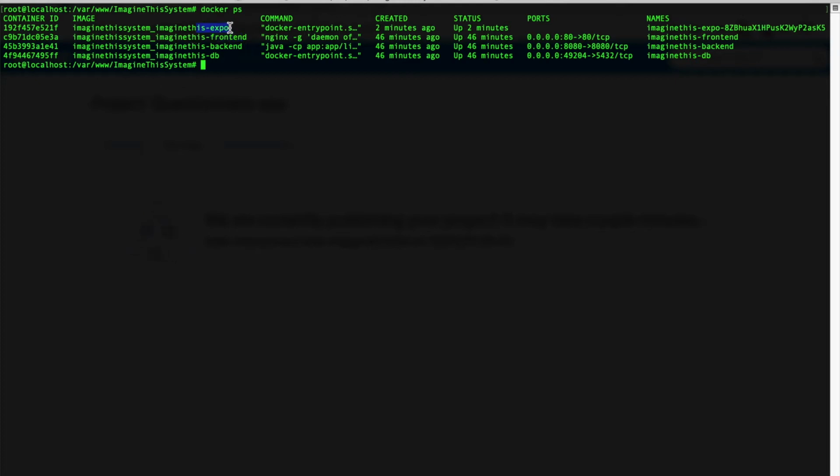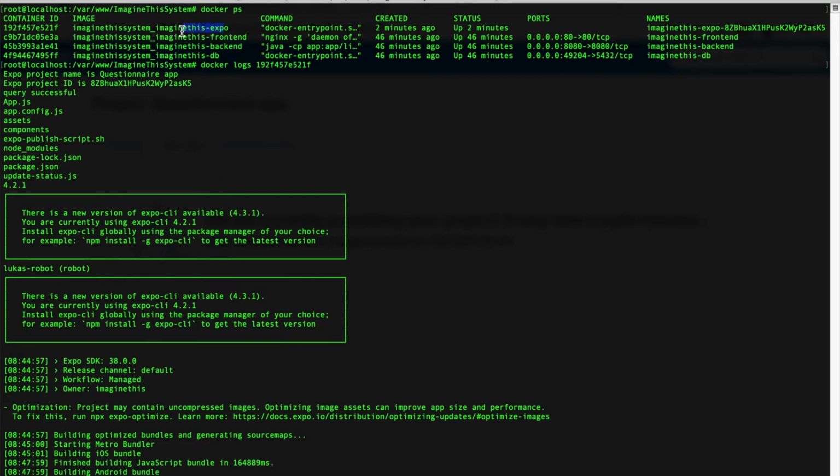We have a 4th container, which we call Expo containers. These containers are jobs that perform the publishing. They are triggered by the backend container. And actually, when we look inside, we'll see what is going on.